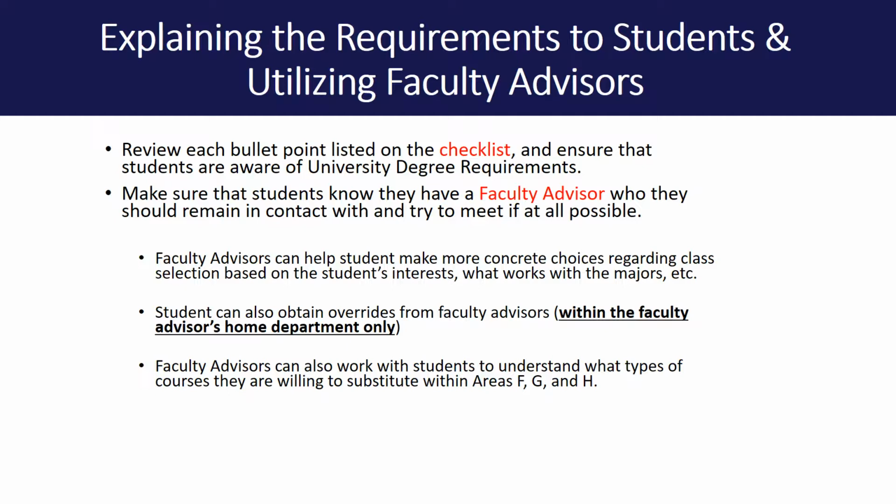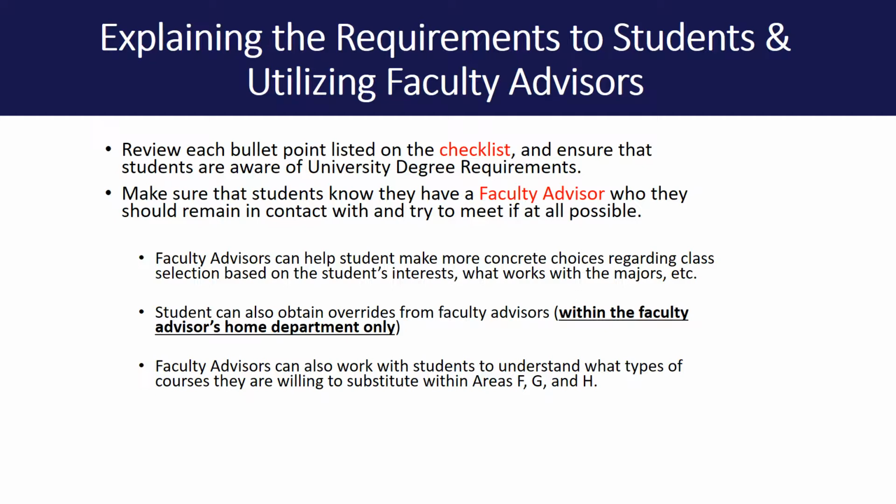Explain to students that some courses have hard prerequisites and that it's important that students utilize their Area F and their elective space strategically if they wish to take certain courses. For instance, students that are in game design and development sometimes want to take higher level art and design courses as well as computer science. We need to make sure that they are aware they need to take those prereqs in their Area F or their elective space, or they're going to be trying to get overrides into these classes, which I'll talk more about later.